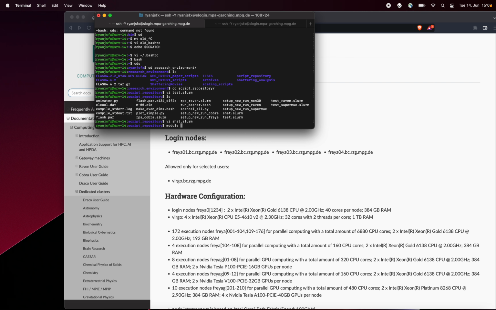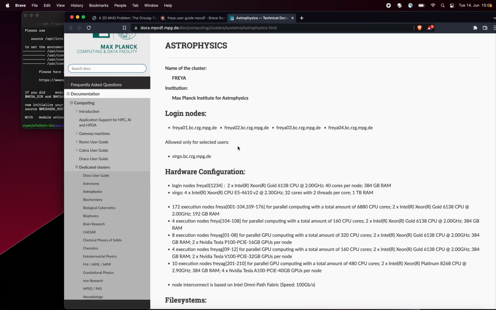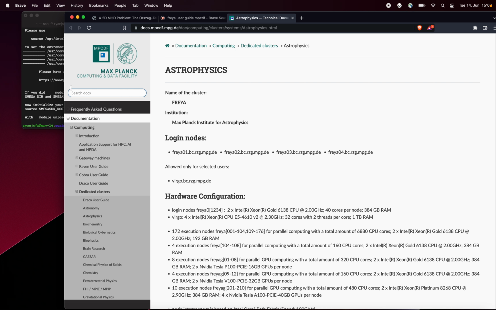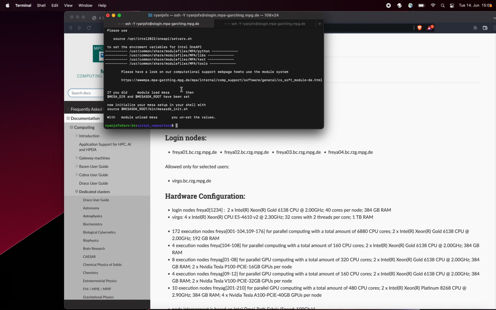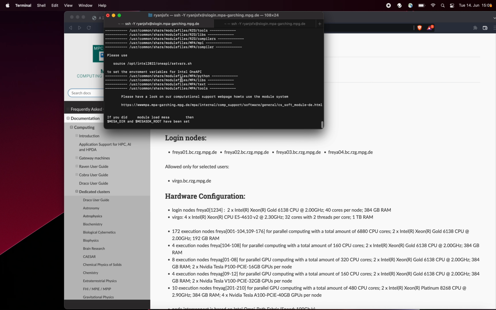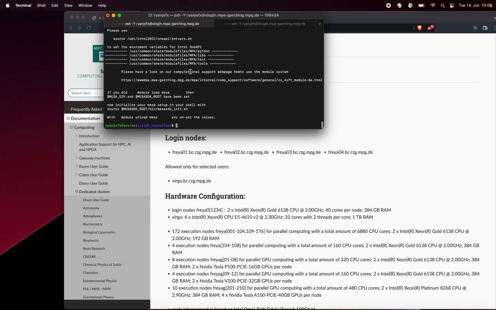So module apropos MPI 4pi. Usually documentation is a little bit better, which lets you look for things on a website, but sometimes you're stuck with the terminal. I did module apropos MPI 4pi, and it spat out a bunch of garbage for the most part.